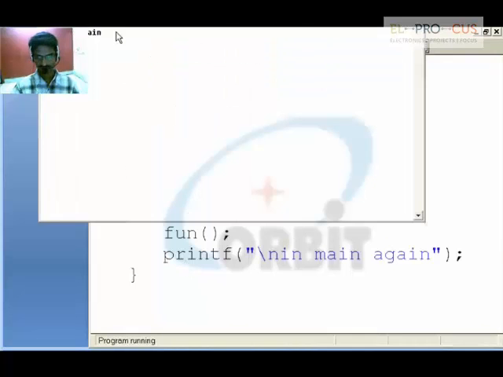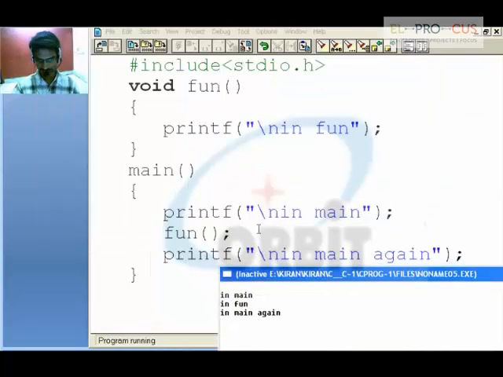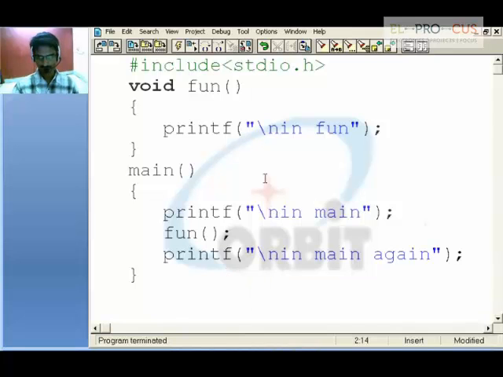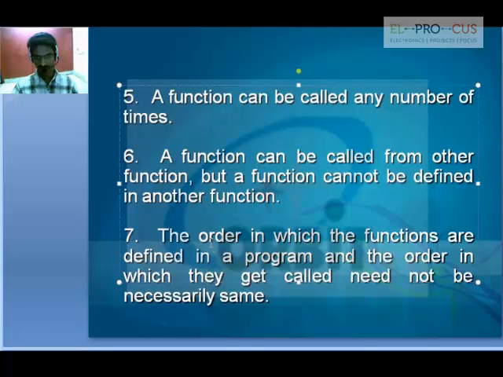Now you can see, first I started with main, printing in main. After that I'm calling the function, so I'll go to function, there I'll say in function. I'll come back to the main function again, printing back in main again. So the 7th point, the order in which the functions are defined in a program and the order in which they get called need not be the same.